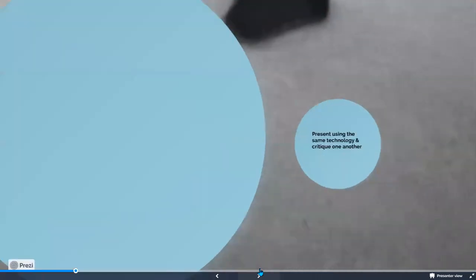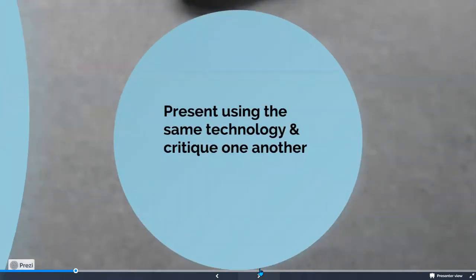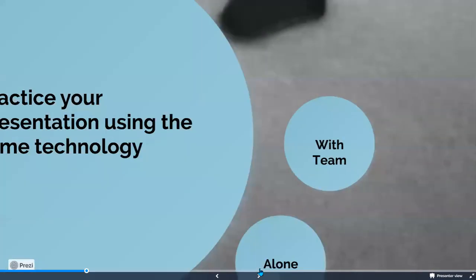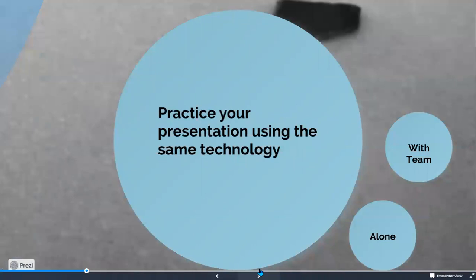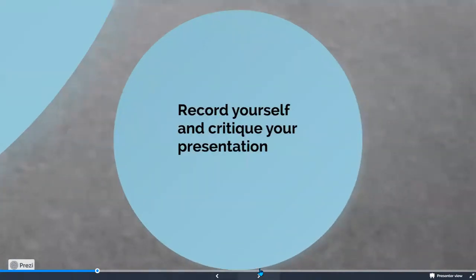If you're working as a team, you can practice with your team by presenting to one another and giving one another an honest, direct critique. If you're presenting alone, you can also record yourself, and you can do that in any of the programs we discussed, and then critique yourself. And if you're doing a class presentation specifically, you can take the criteria sheet the professor gave you and see if, in your opinion, you meet those requirements.